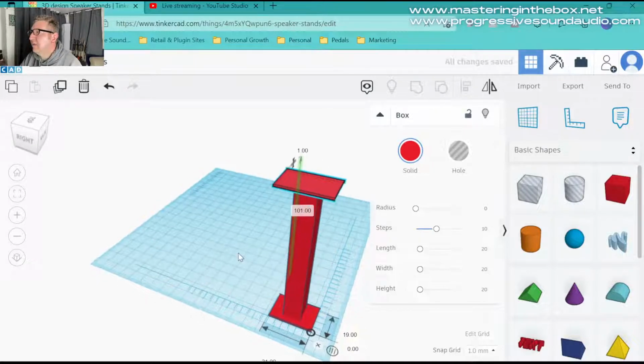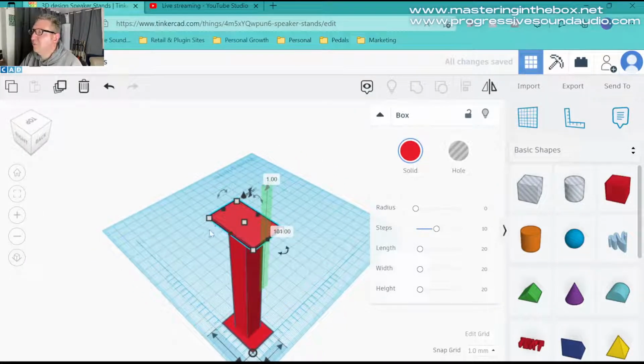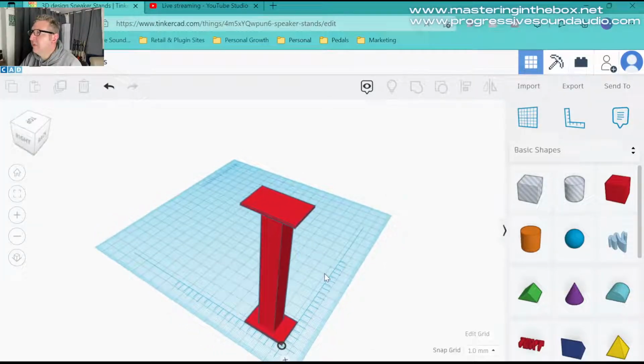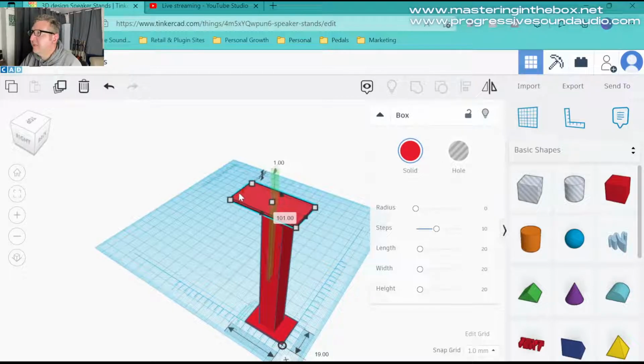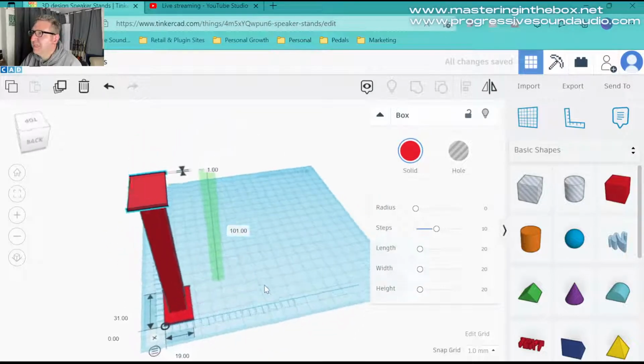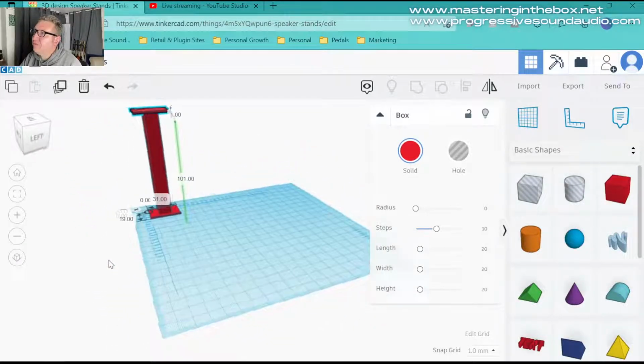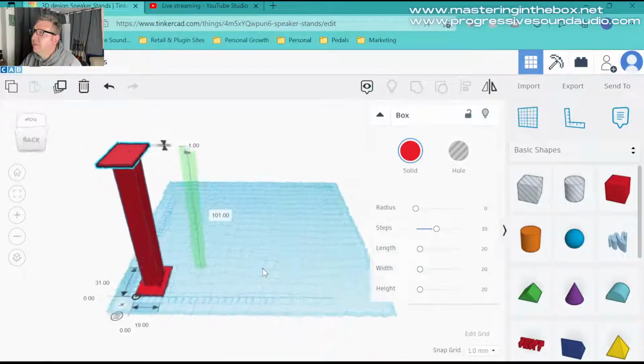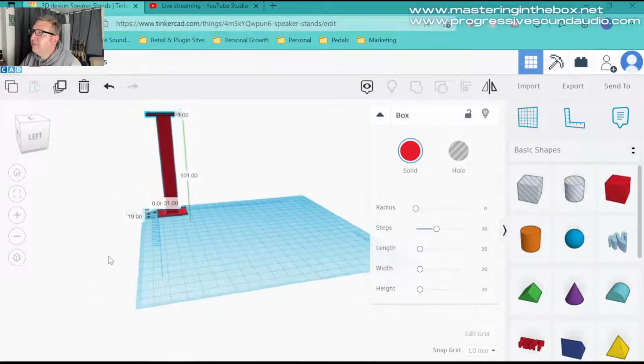that can go there. So what's also a good tool with this one here is if I quickly select this and move any of these points, you start to see the lines on the actual ruler itself. So it gives you a nice little point. If you want it to run flush with the bottom plate there, you can do so by using those lines. So that is a straightforward speaker stand design.